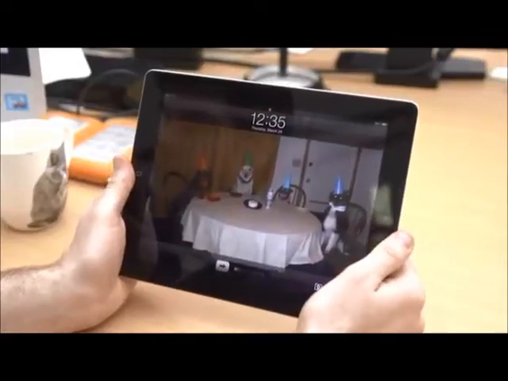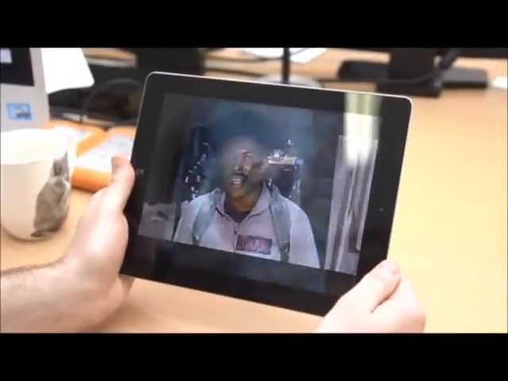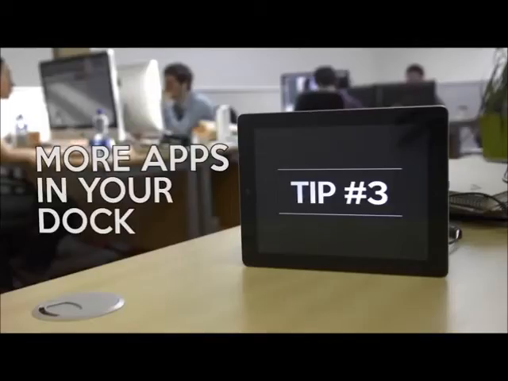When you display the lock screen, you'll notice a picture icon in the lower right corner. Hitting it will present a slideshow, your iPad displaying every photo you have on it. While there are 4 apps preloaded in the dock, you can actually add up to 6 in it. Simply press and hold down any app and drag it to the dock.